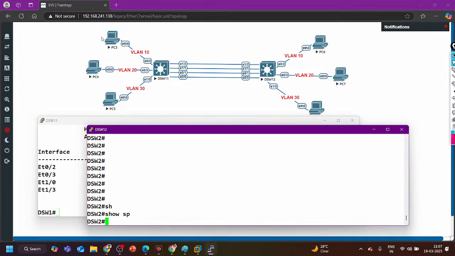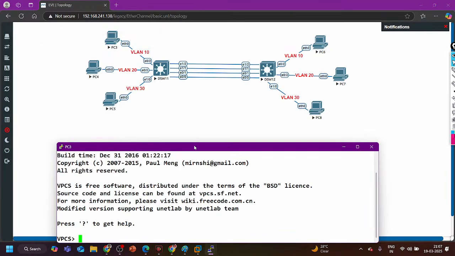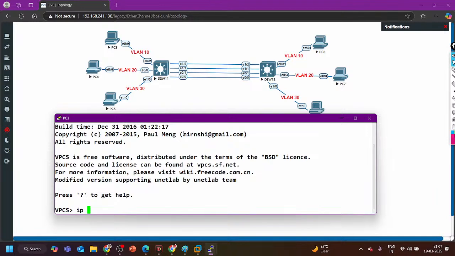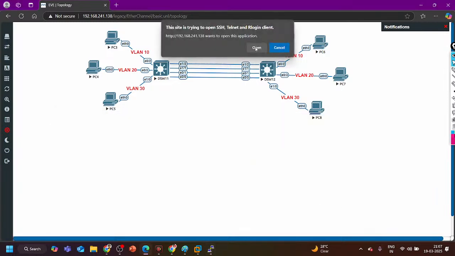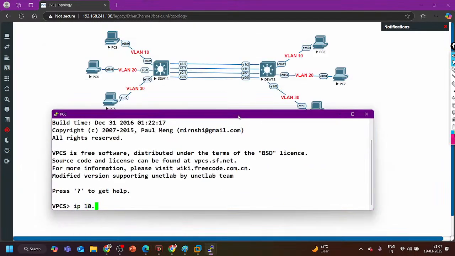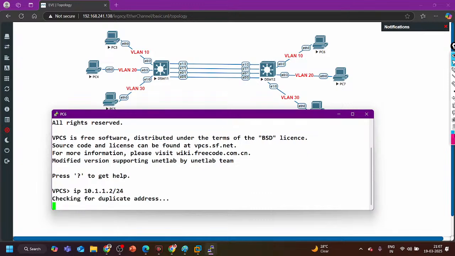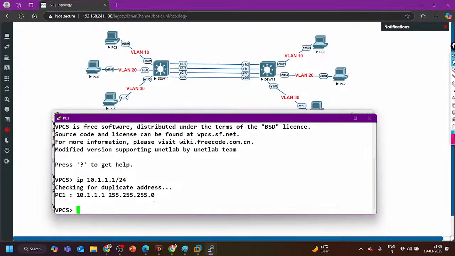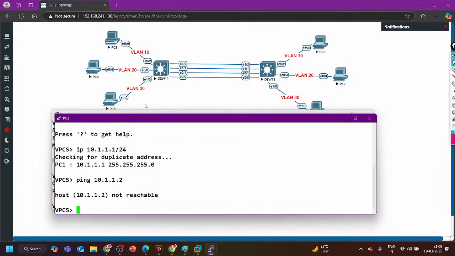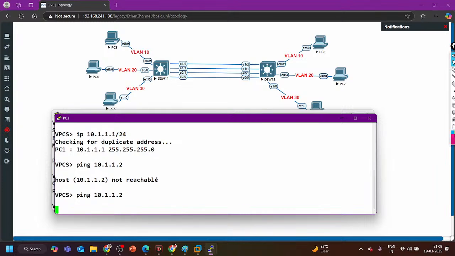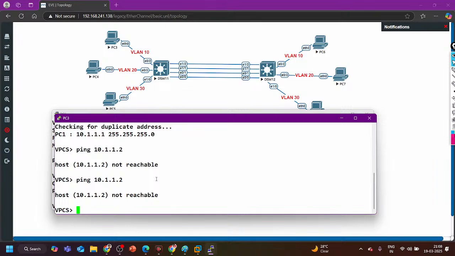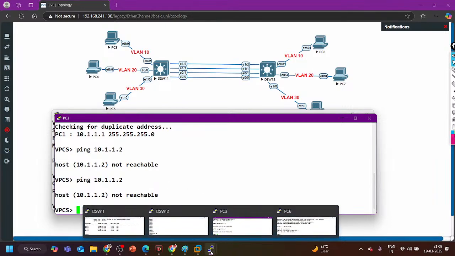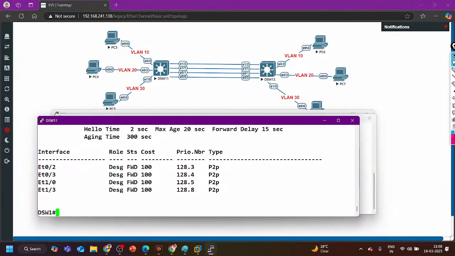So let me do one thing. Any IP, 10.1.1/24. Sir, by default this port channel also stays in VLAN 1. Ping 10.1.1.2. Yes, okay. By default, if your physical port is in VLAN 1, it will stay in VLAN 1.